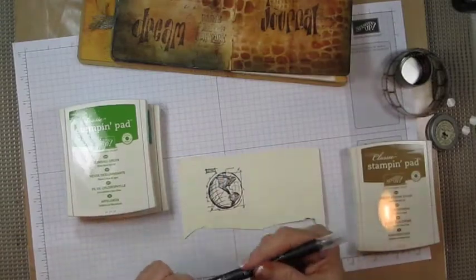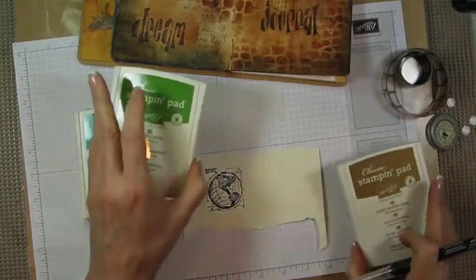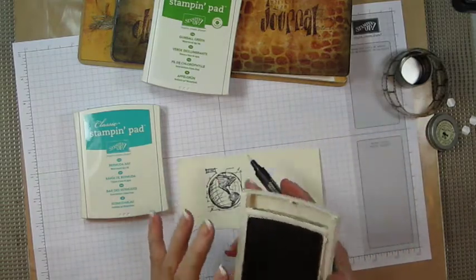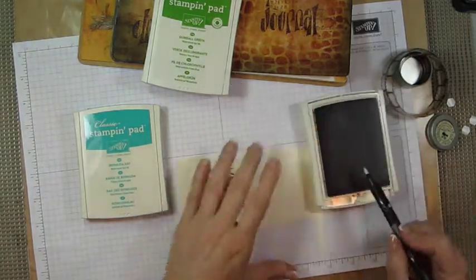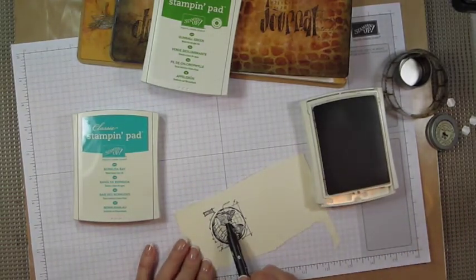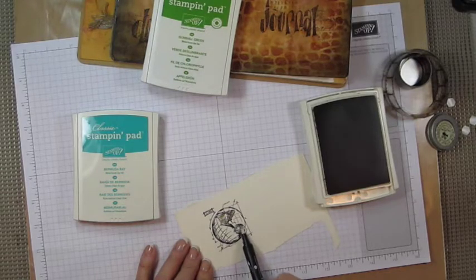So I'm going to use a blending pen and I'm going to use some Baked Brown Sugar, Stampin' Up! ink, and some Bermuda Bay and Gumball Green. I'm just going to pick the ink up right off of the pad there, and I'm just going to casually put some brown on here.